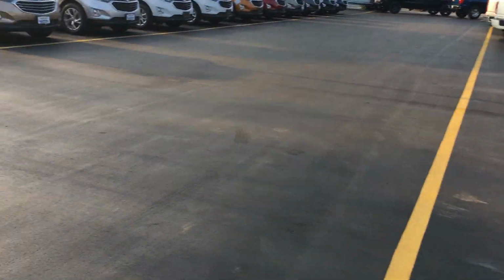Alright, so while I'm still waiting for my parents to get done going over the car and doing all the other stuff, I did a quick walk around. First things first, checking out a couple trucks, some Tahoes, Silverados, stuff like that. Looking at some 6th-gen Camaros. Man, I really love the way the 6th-gen Camaros look.